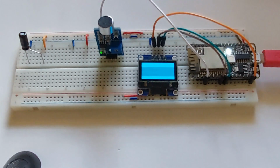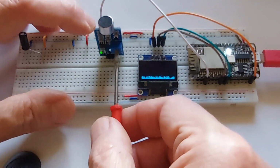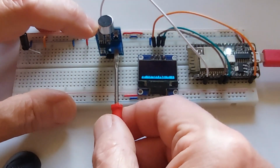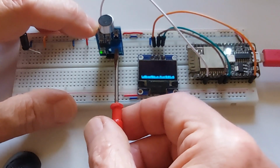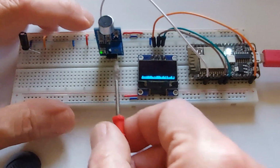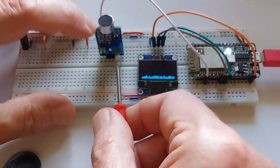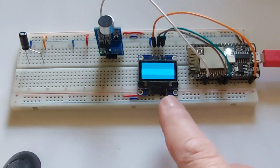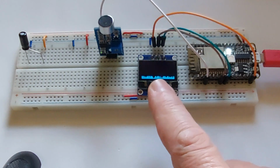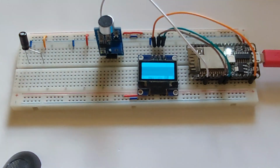So, let's have a look at this. This is the way you can set it up. Okay, that should work now. I don't like that white thing because it covers everything, so I'll have to set it up again.